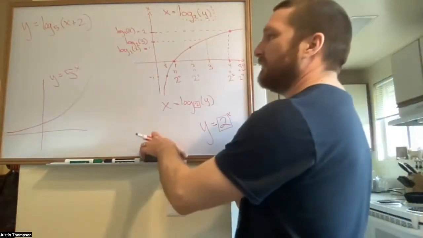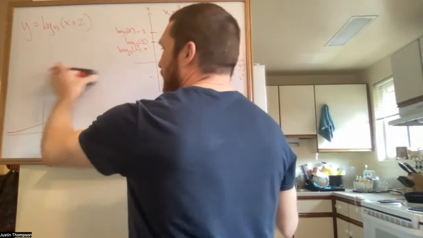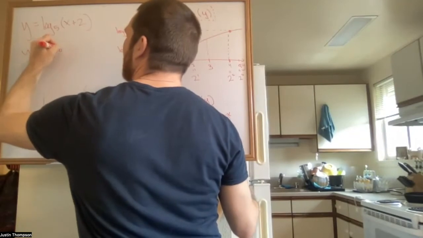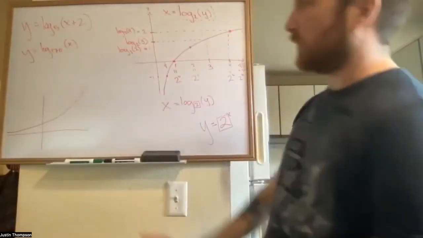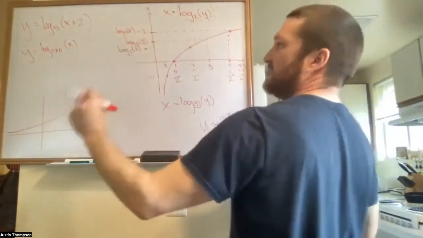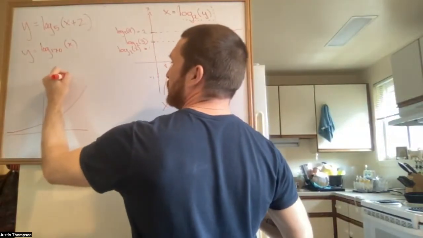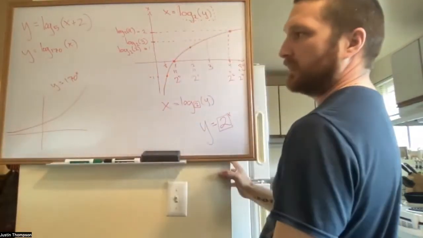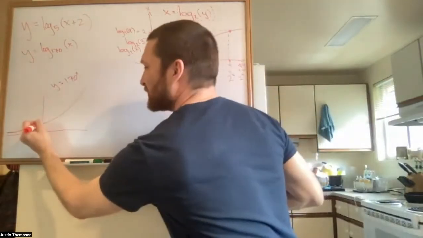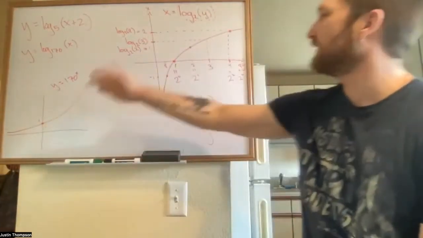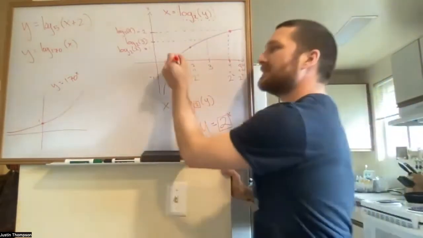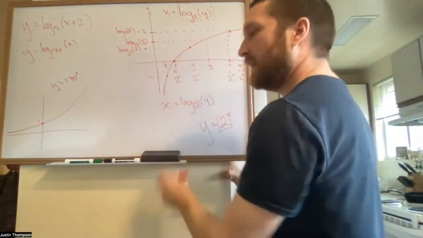That's the same kind of reasoning that we're going to use for any of these. If they give me y equals log base 170 of x, I'm going to say, well, that's a fancy graph for y equals 170 raised to the x. And 170 to the x, lo and behold, looks like that. He goes through here at 1. And so when you flip him, he's going to look just like this. It's just that these numbers are going to be a little bit different, but it's still going to go through at 1.